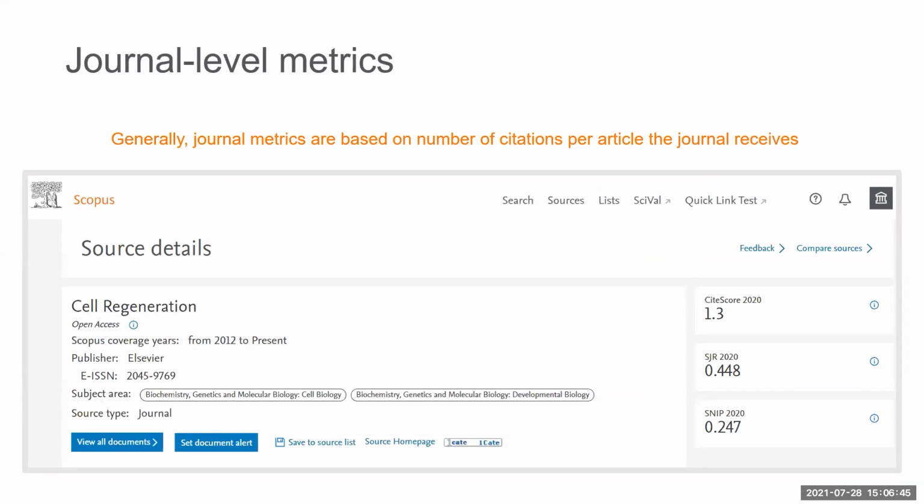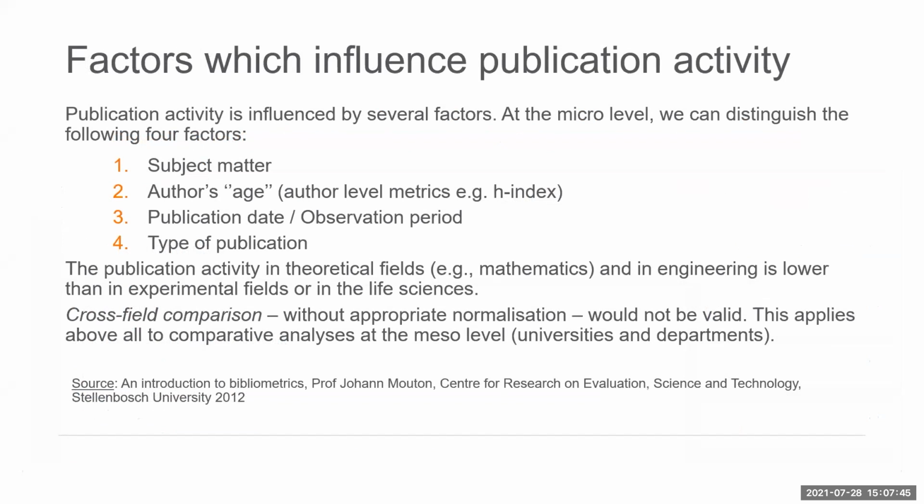It's also the number of citations divided by the number of publications over a period. For the CiteScore that is a 4-year period, but in the case of the impact factor, there's a 2-year window or a 5-year window. So there are 2 impact factors, impact factor for 2 years and impact factor for 5 years. This gives you an average number of citations, and it helps you to get a sense of the extent to which articles in that journal get cited, which is a proxy for the quality or the prestige of the journal. I just wanted to make sure I mentioned that.